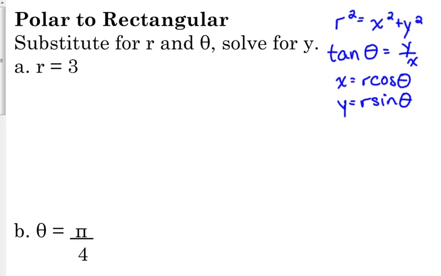Think about what the equation of a circle looks like in rectangular form. We've got x squared and y squared. There are a couple of different ways that you could go about this, but the easiest thing to do here is to square both sides. r squared is equal to 9.